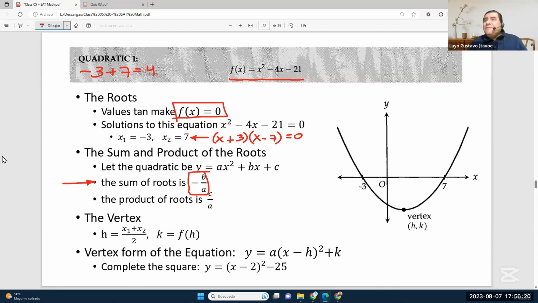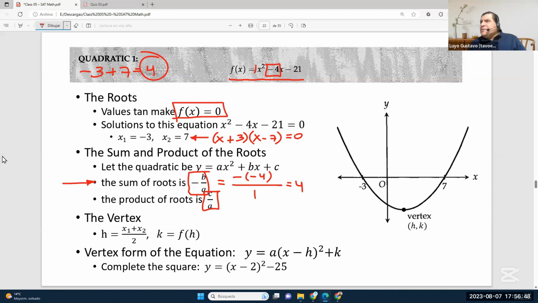Okay, what is negative B? Negative B is this value with the inverse additive, because negative 4 is B. So negative B should be negative 4. And this divided by A, which is 1, gives you exactly 4. So, correct prediction. The product of the two solutions is always the quotient C over A.